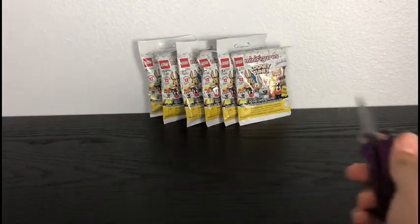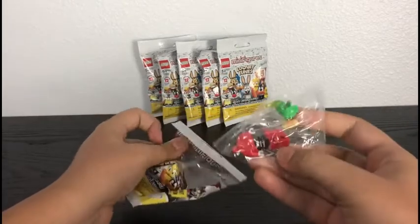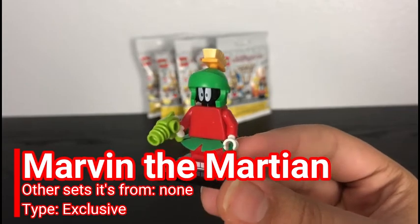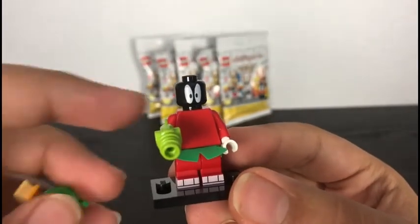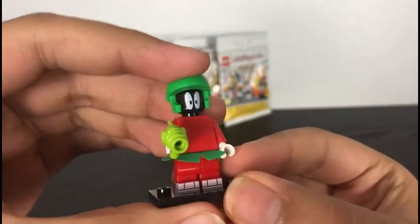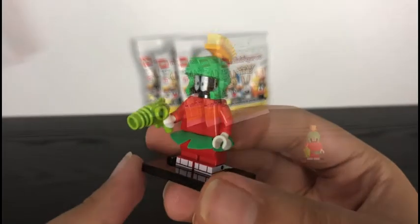Got my knife, let's open the first pack. And it is... it's Marvin the Martian! So our first minifigure is Marvin the Martian. He's the only Lego Looney Tunes figure in the series to have a traditional minifigure head, because as you can see from the checklist, the other minifigures have new molded heads. The only printing on his face is these big eyes on his black head, and his helmet mixes a green knight-looking helmet with a broom on top. He's even got a green skirt using a cloth piece, and the only printing on him is his little red mid-legs with printing on his shoes. His accessory is a little blaster in lime green.